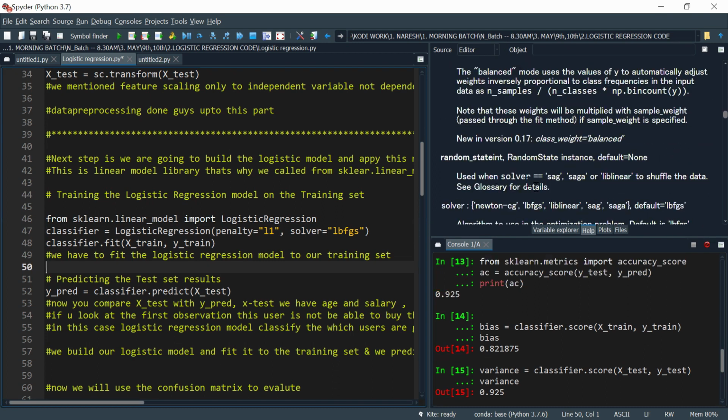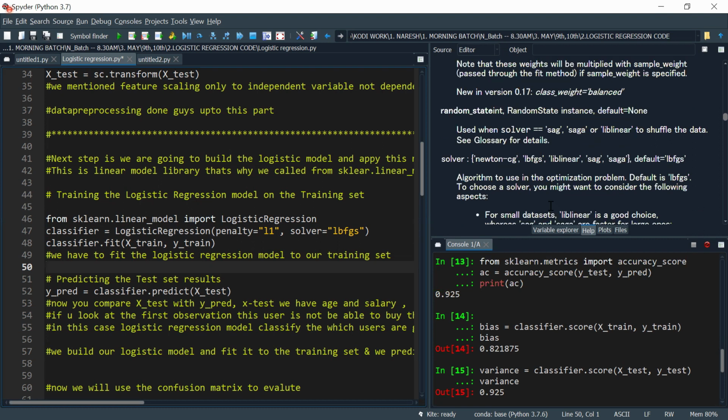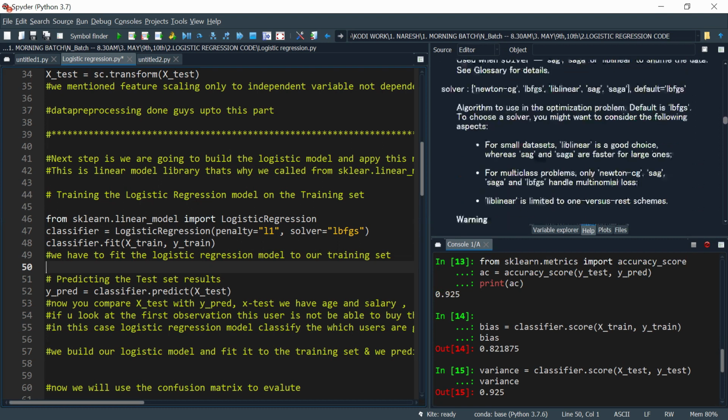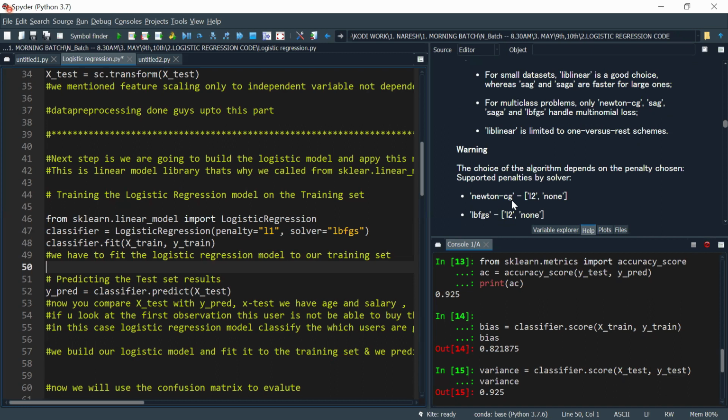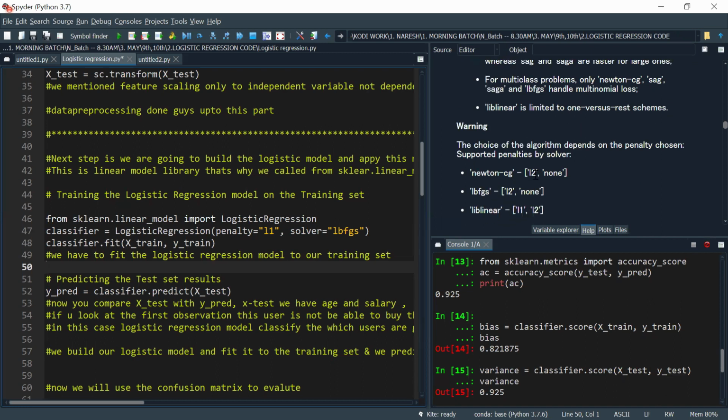See, Newton-CG will work when you have penalty L2 or none. When you have L1 and you mention Newton-CG, then we get a bug. Am I clear or not?